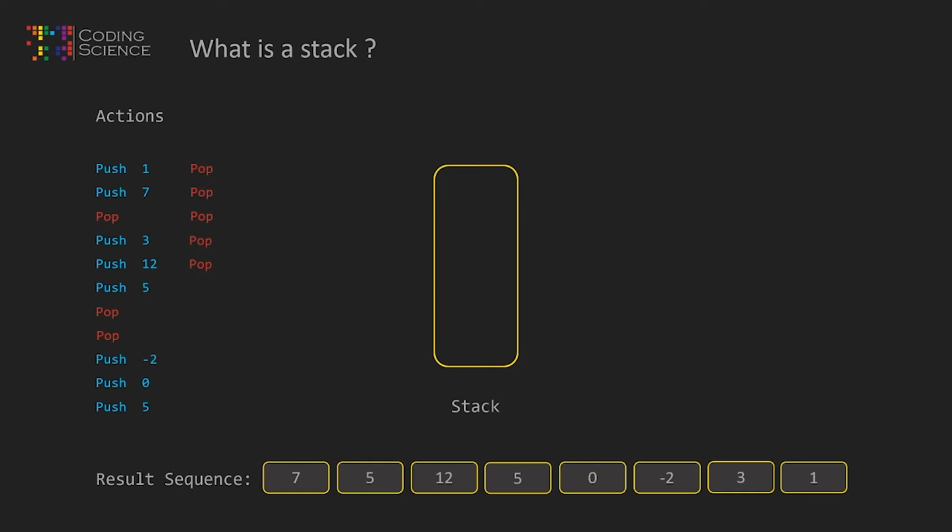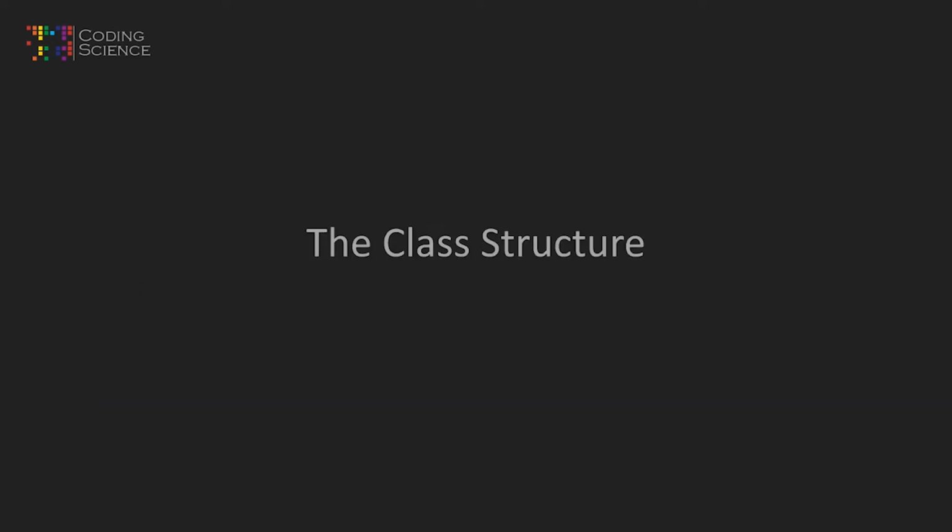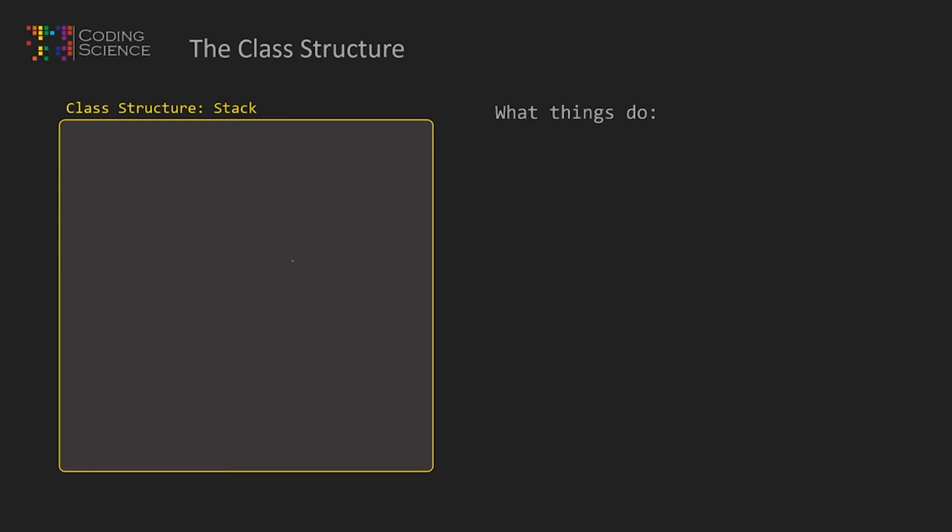Well, that's it for the concept, but let's take a closer look at the class structure that can be used to make a simple array stack, as well as some pseudocode for all the methods associated with the stack. Now, let's think a little bit. What do we need? So to make a stack, and this will be something that we call a simple array stack, what we need to start is an array, a container where we can keep the objects that we try to stack together.